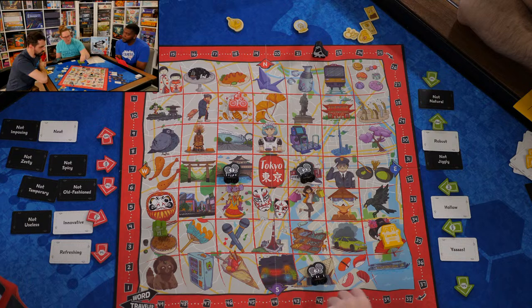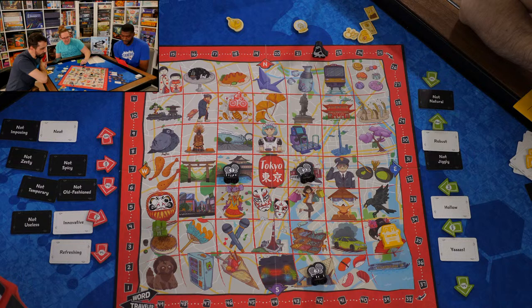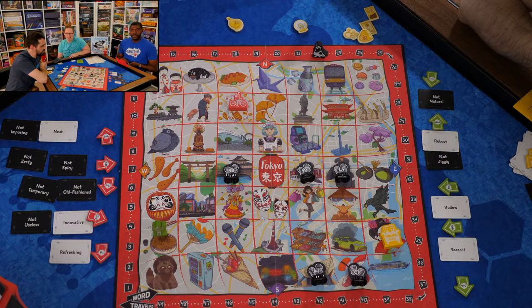Not imposing. Not imposing. This guy? This guy? I'm just guessing at this point. The temples can be kind of imposing. I don't know. Where do you think? This is all bonus material. It is bonus material, and I'm happy about it. Already won. We did win. Let's go with what Sarah said.